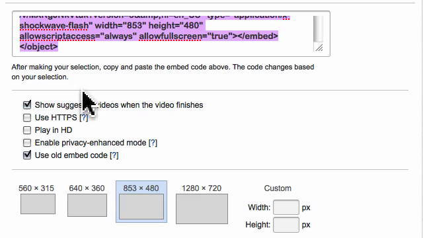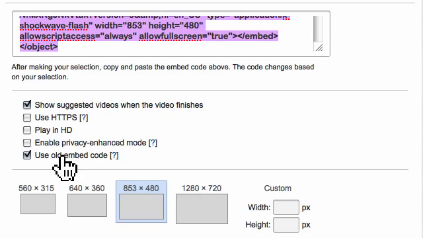But before we do that, we want to take a look at some of these options over here. And you're free to experiment with this. Remember, you'd find this on any YouTube page. So any video that you see which is open to the public, you can do this. It doesn't have to be just the videos that you make, but anybody's video you can insert into your page.